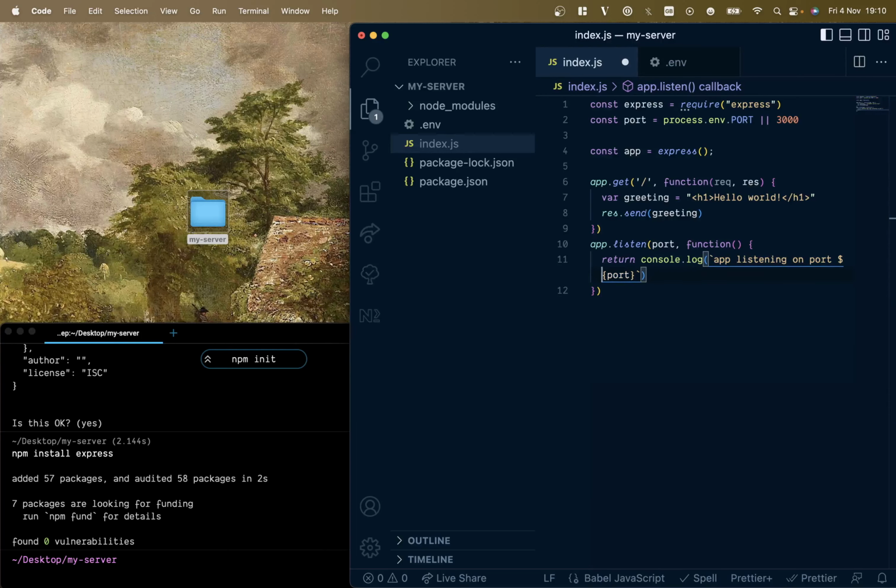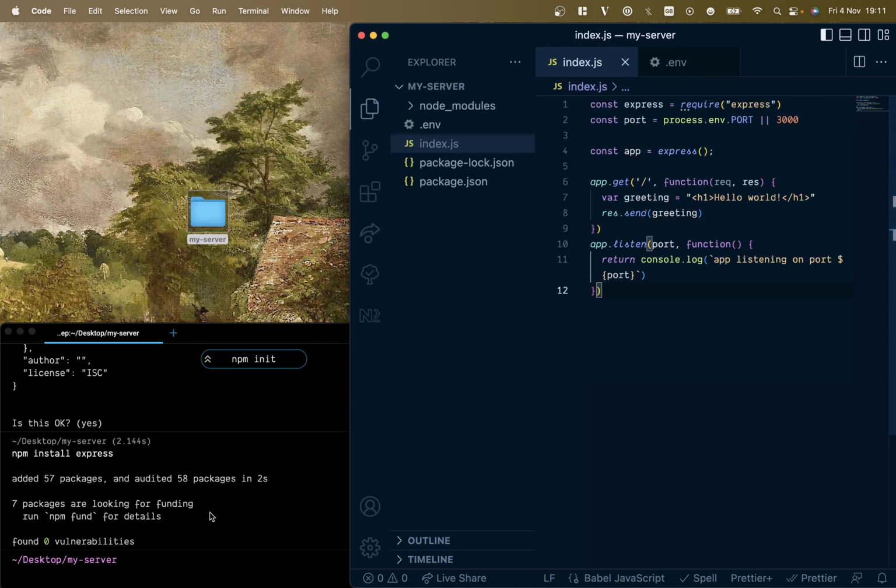Okay, so when you've got these two things, it's called backticks, and it basically makes a string, but it allows you to interpolate it or put things into it. For example, we have put the variable port into there using this dollar sign and then curly brackets around it. So that'll be able to resolve whatever this port is for us. So if it's running on a different port, we'll see it here.